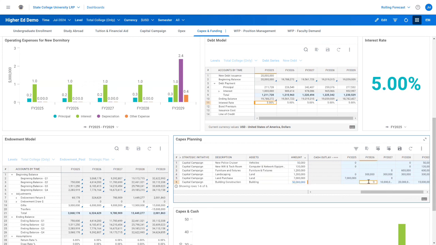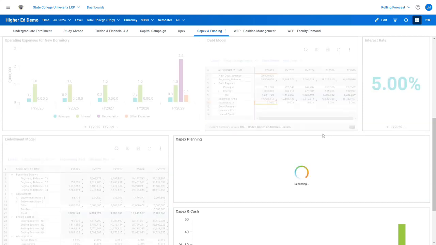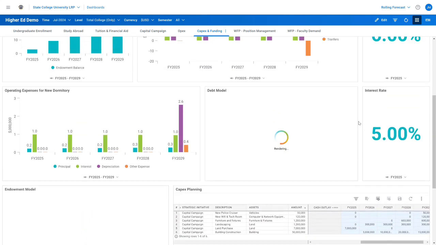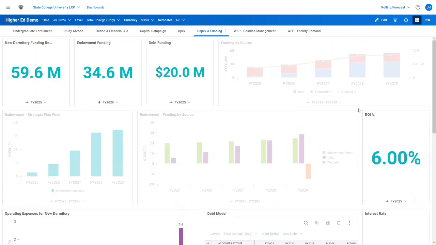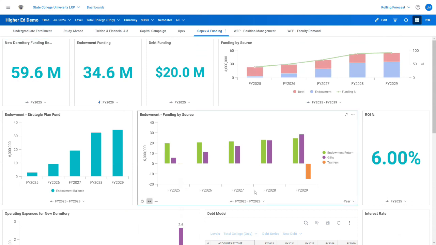We'll want to identify where that $5 million is going into the overall project plan. And let's just say that is going into an early stage. We select save. And if we scroll back up to the top here, we're going to find that we actually don't reach our funding goal. And now we need to fund $59.6 million.